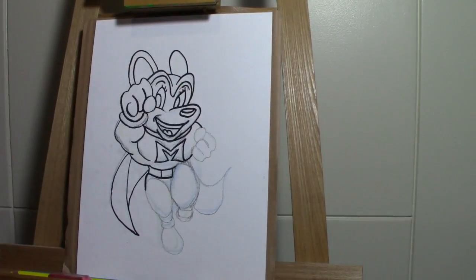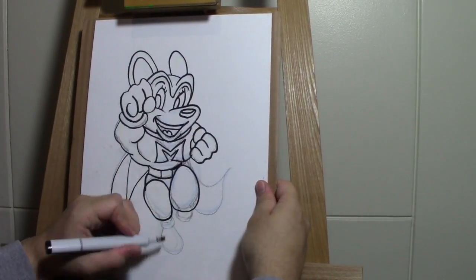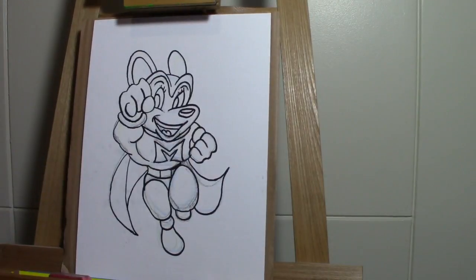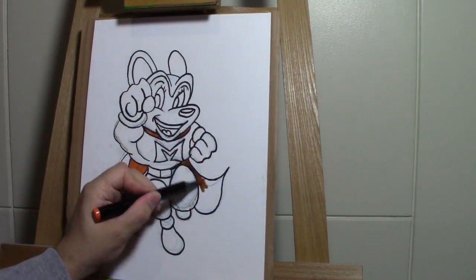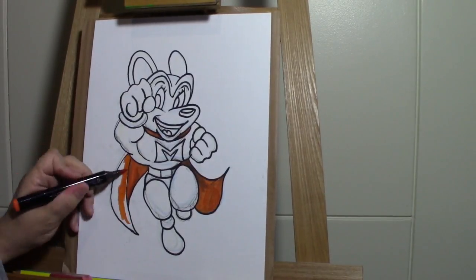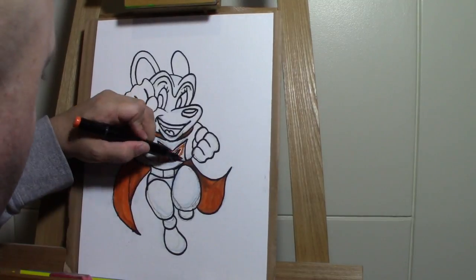When I'm looking at this again, I could have used a brown marker in different areas instead of doing the whole outline in black, which would have given me a little variance.